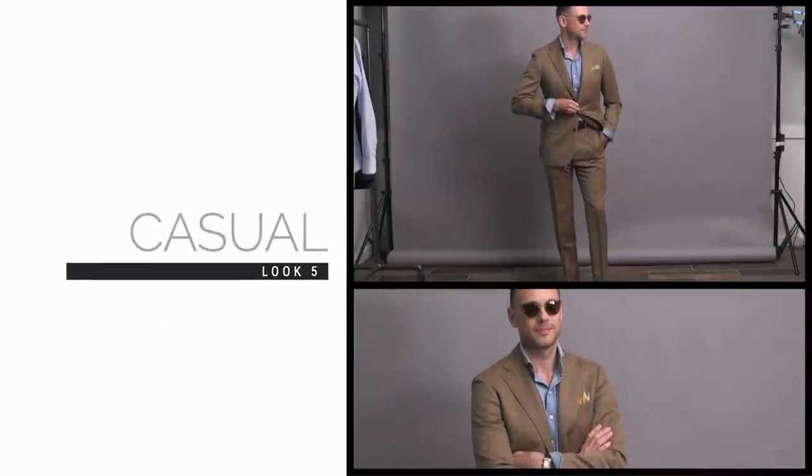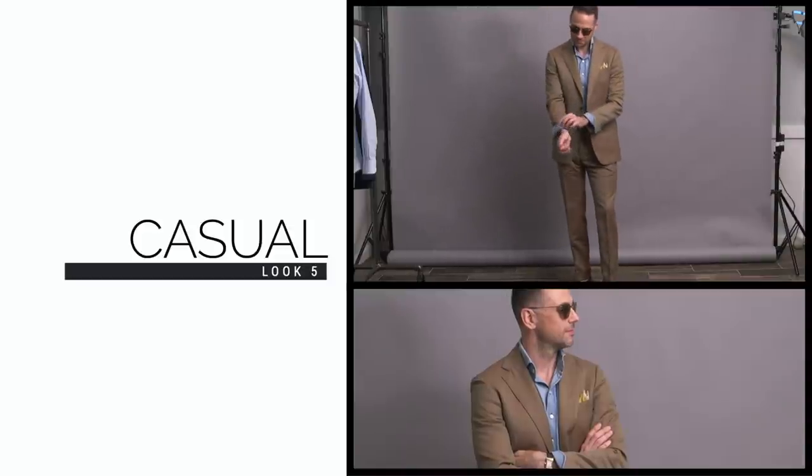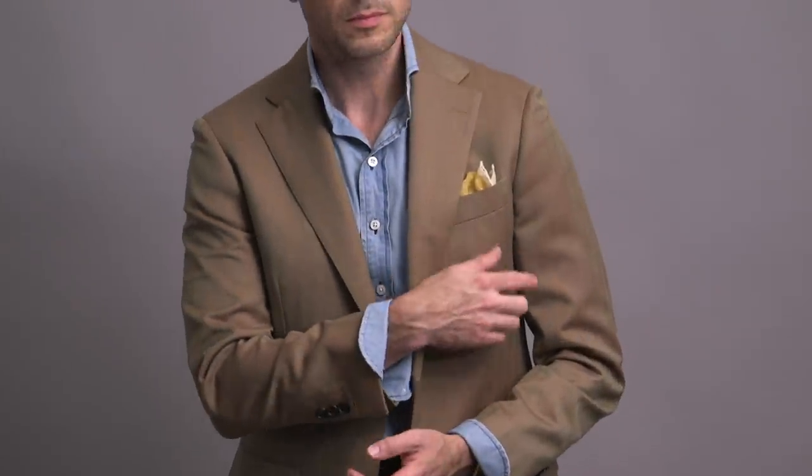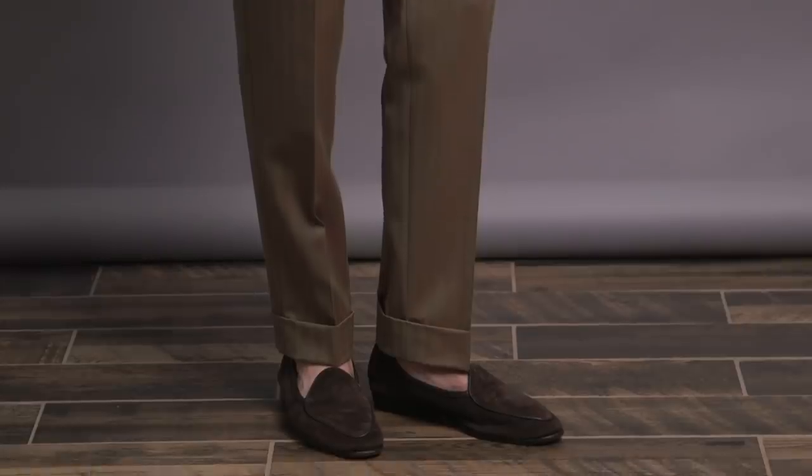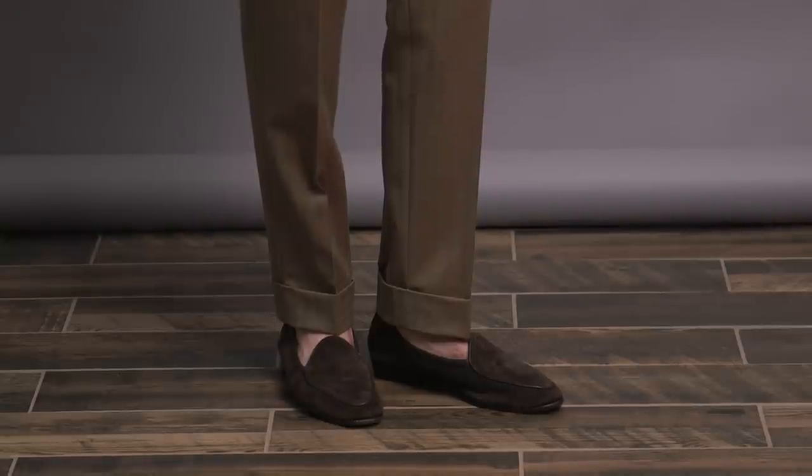Personally, I like to wear a Solaro suit with a tie, as you've seen, but like most other suits, you can also wear it without a tie — that's what we're doing here. Really bringing out the casualness of this styling, I chose a light blue denim shirt. In keeping it more casual, I've rolled up the shirt sleeves over the jacket slightly — a great styling hack if your shirt sleeves are too long and you've neglected to get them shortened. We're doing another contrasting pocket square here, Oliver Peoples Banks sunglasses, and once again the suede loafers, which are the Sagan model by Bowden and Lang.